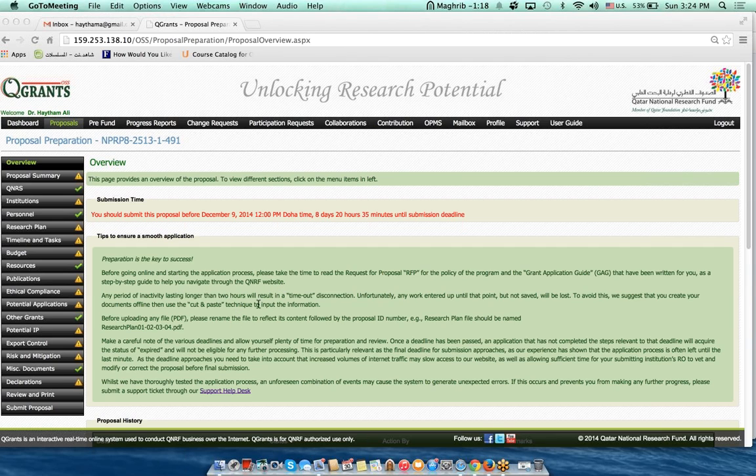I have a question about the 20% overhead. How does the system calculate 20%? I'm getting the wrong values. Okay, sorry. This is the same one we answered: when you enter the percentage, if you have multiple institutions and you enter a percentage for one institution as 20%, we are taking 20% of the total project direct cost per year. So be careful in that regard, and please read the comment on top of the indirect cost page. It explains it very clearly.